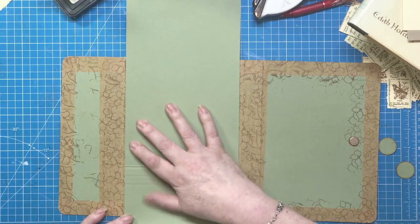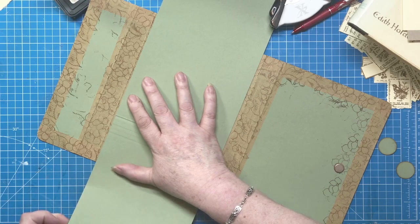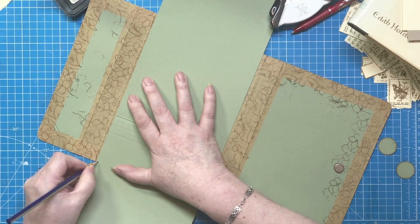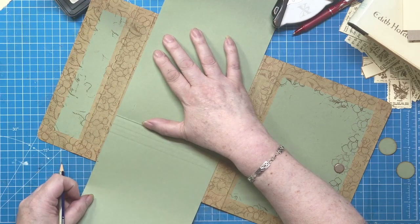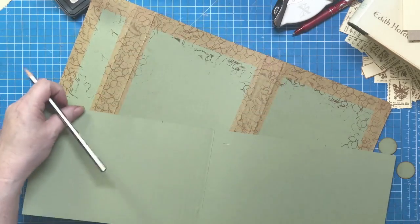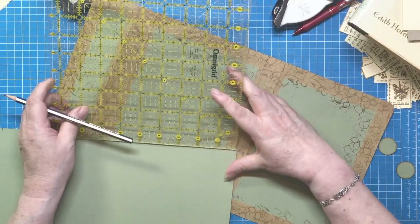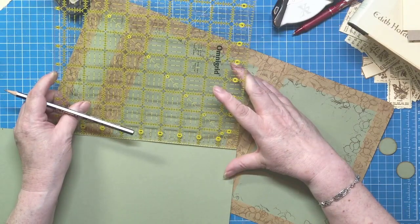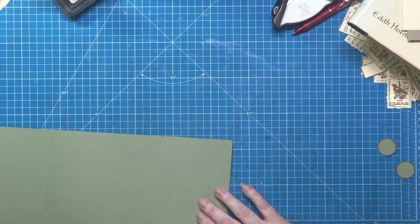So I'll measure that for you so you know where it is, and I'm going to mark it for myself so I know where to crease it. So I'm going to mark it there, and that's about 1/8 inch in from the bottom, and this is about 1/8 inch in from the top. So my turning up bit at the bottom measures 6¼, and at the top it measures just a little over 3.5, 3 5/8. So let's put that on the scoreboard and crease those lines in.